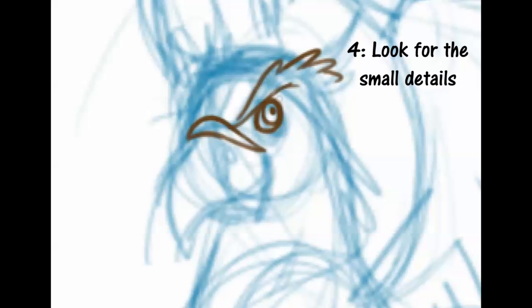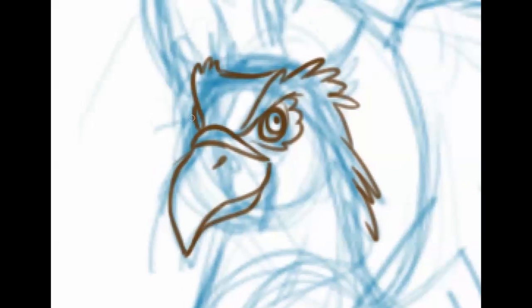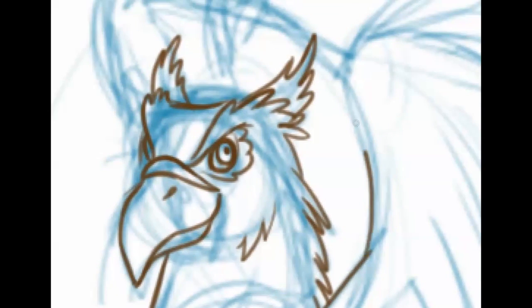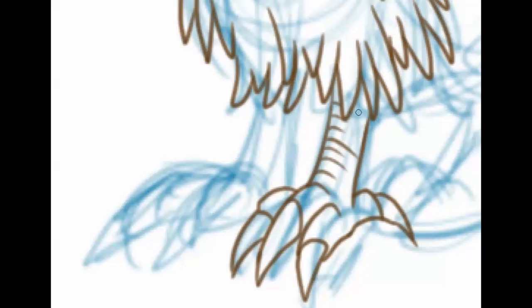Now I'm not talking about hyper detail, like you're hiding things inside there for people to look at, but you're putting attention to that detail. So when I'm drawing the claws out there, I'm actually making an indentation from the claw separate from the paw, so you can see how the claw comes out of the paw. Or like the detail that I have around the eyes with the feathers coaxing around the eyes, or ruffled feathers and things like that. All of those things are going to help add characteristic and personality to your drawing.